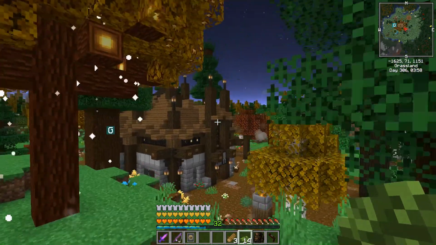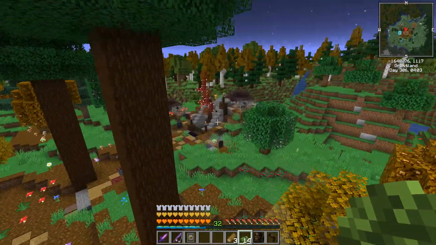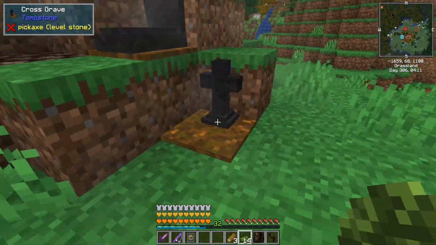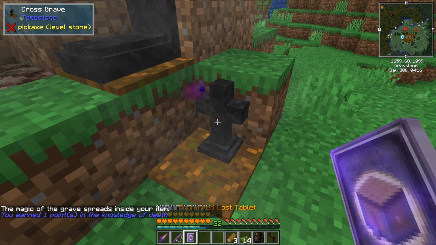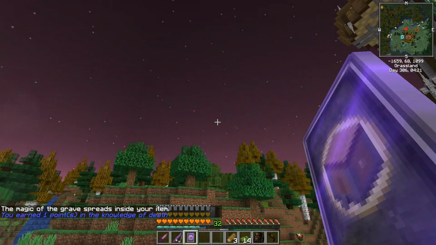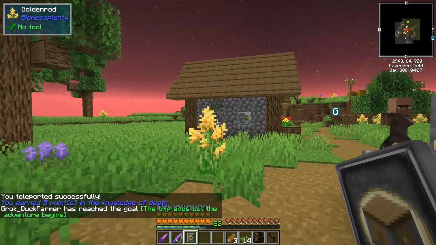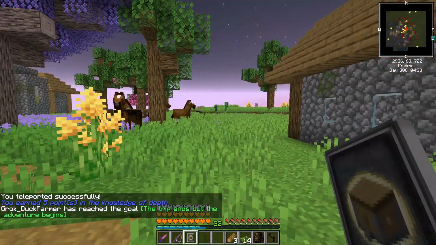Lost tablet. Let's see what we got with the lost tablet, because that is interesting. Because I was disenchanting things, I threw down a bunch more graves just around. No real decoration on them, but let's see. Where does this take me? Okay. And now do I right-click you? Yep. Whoa. Hi. All right. There is a farm here.